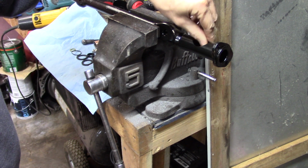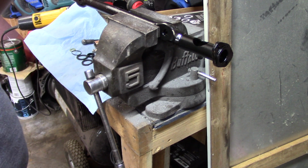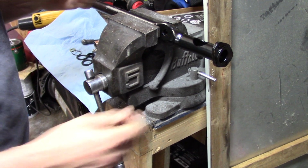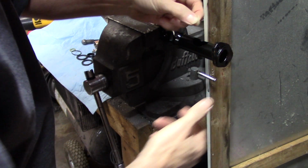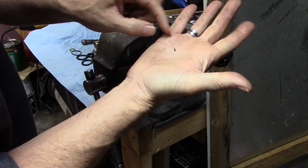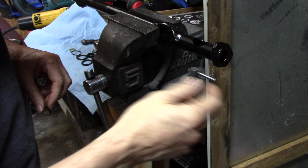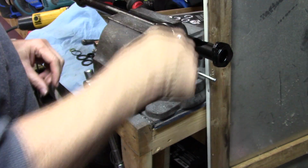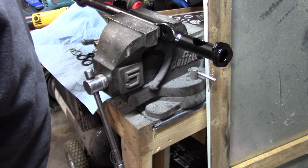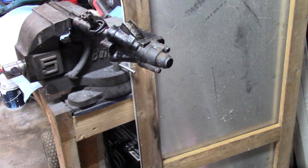I'm going to pre-fit a few things just to make sure. Ouch, there's actually a burr inside there, where they cut this out. Wow, it stabbed me in the finger. Anyway, I'm going to make sure everything's cleaned out. It's part of the powder coating, where they drilled the hole through and then powder coated. I'll bring you back here in a minute when we get started actually doing the assembly.